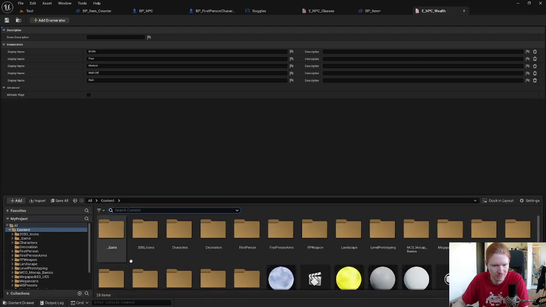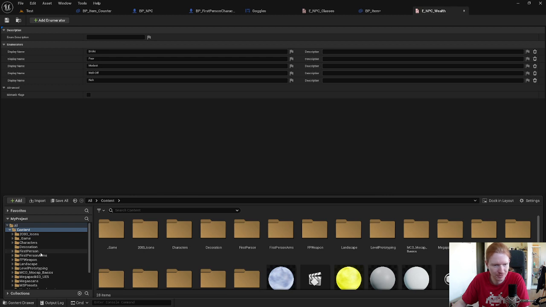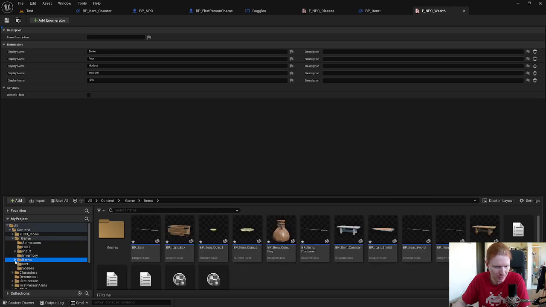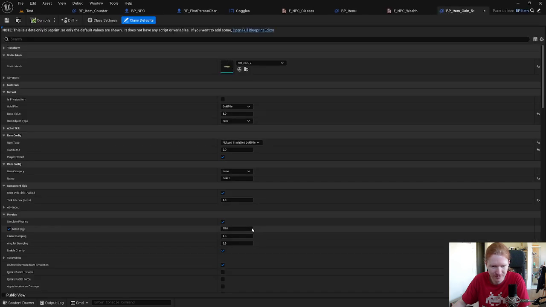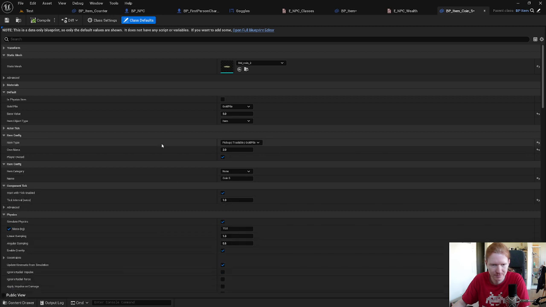We can close this. And now I'm not even in the same spot anymore. Now I have another content browser. I have no idea how this is supposed to be helpful in any way. It doesn't dock, it just does whatever it wants.